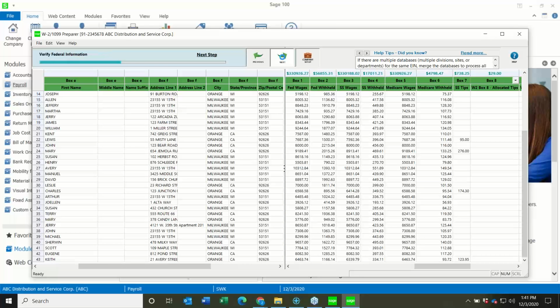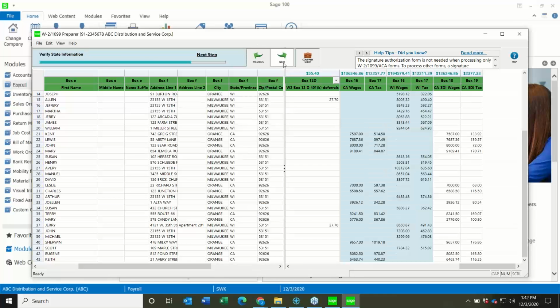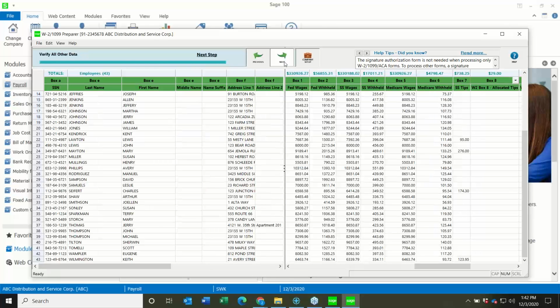So you'll see I can go through here pretty quick if there's no issues and I've already verified all my information. Sometimes you may do that if you know all the information is okay, you just need to reprint them. You can run through this pretty quick and get to the forms information.